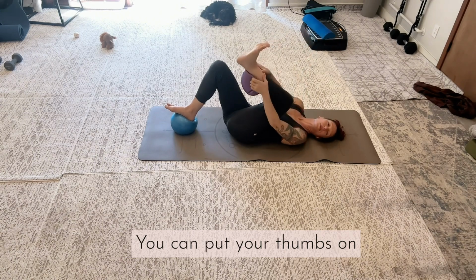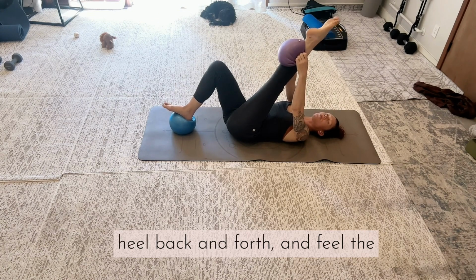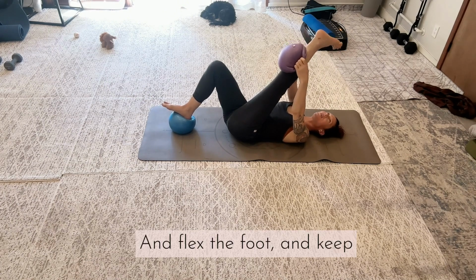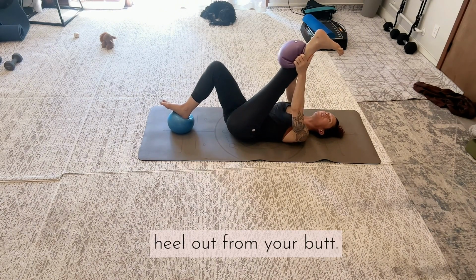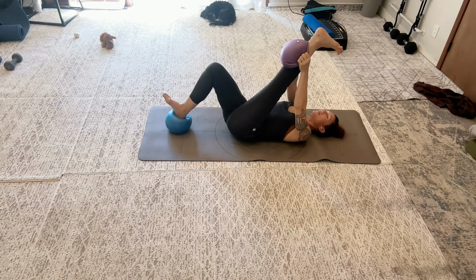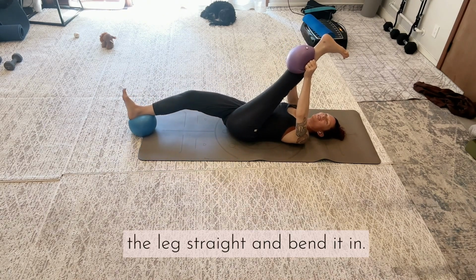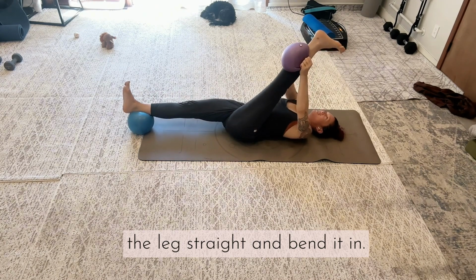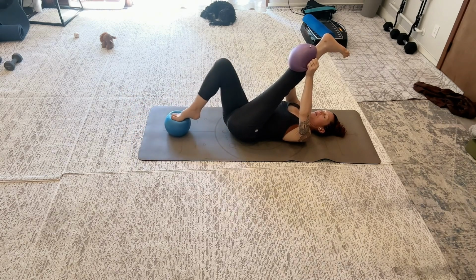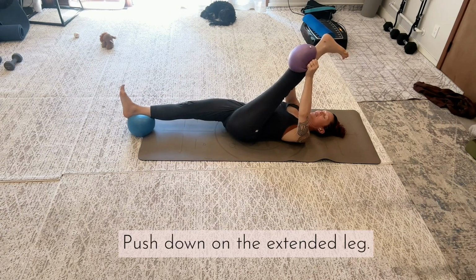You can put your thumbs on your tibia and just move the heel back and forth and feel the movement available to you there. And flex the foot and keep that sense of pushing your heel out from your butt. So you're going to feel the muscles around the base of your foot engaging. And then 8 times, push the leg straight and bend it in. Push down on the extended leg.